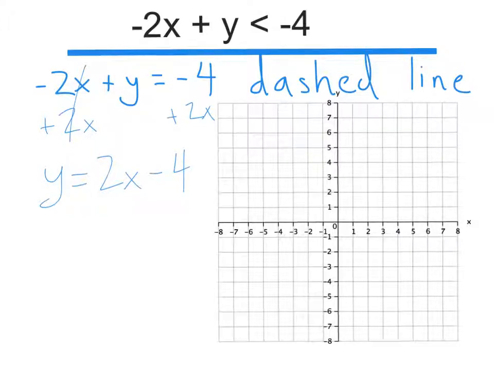Now we can graph this equation because minus 4 is our y-intercept, down here at minus 4. Our slope is 2, so that means we're going to go up 2 over 1. So from minus 4 up 2 over 1. Let's go ahead and put those points in. So minus 4 is roughly down there, up 2 over 1, roughly right about there. All we have to do now is draw a dashed line that goes through these points, so very roughly, I'm going to do it something like this. And there we go, that's the first part. There's really nothing new here other than the dashed or solid thing, so we're basically just graphing lines.